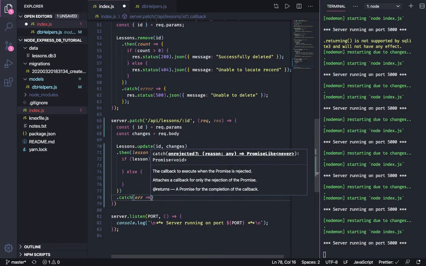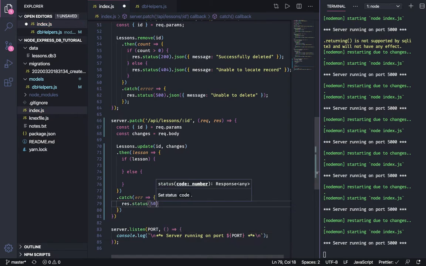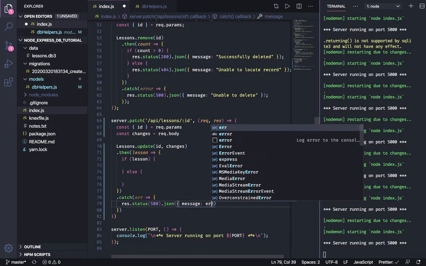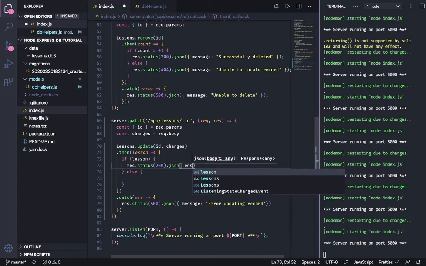It doesn't matter. In res.status of 500.json. Whoops. Message: error updating record. All right, and here, if it's successful, then we say res.status of 200, and we can return the lesson.